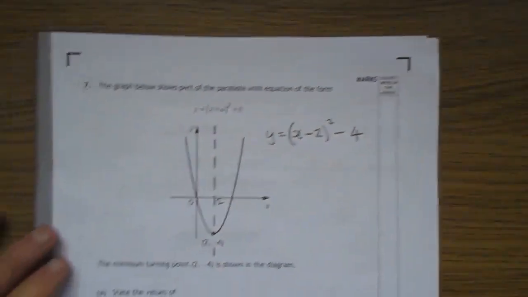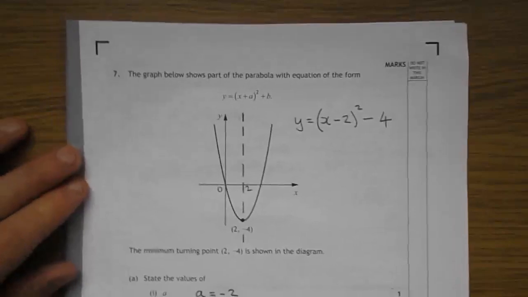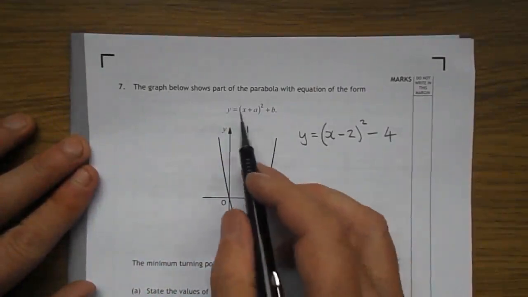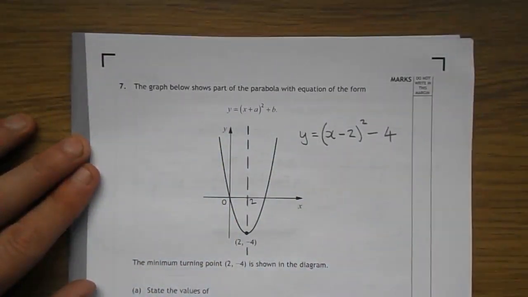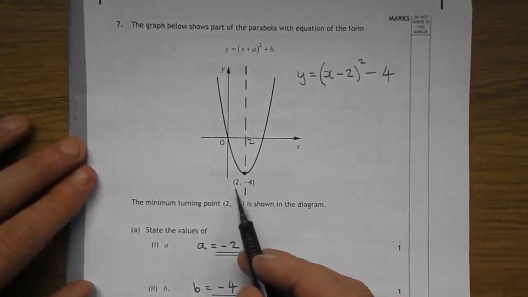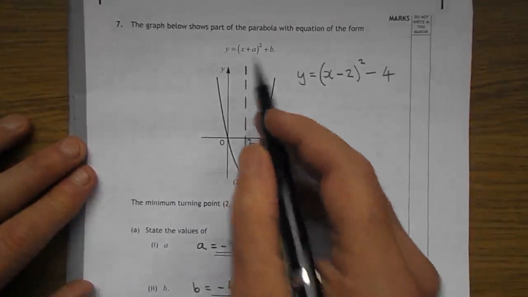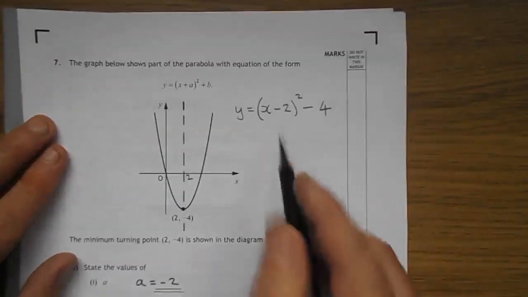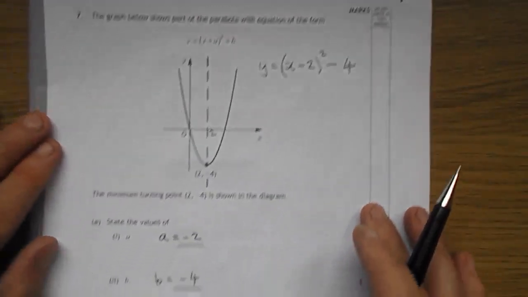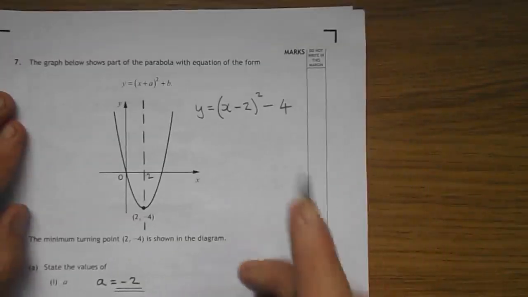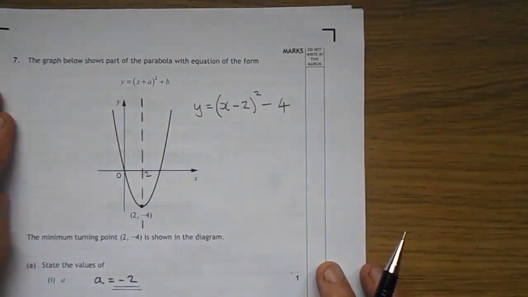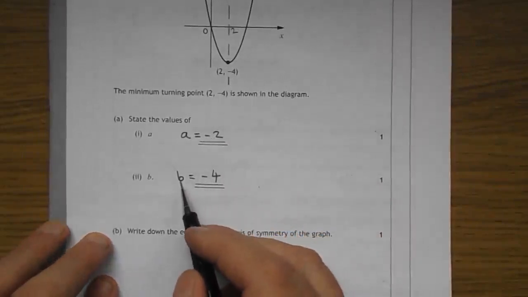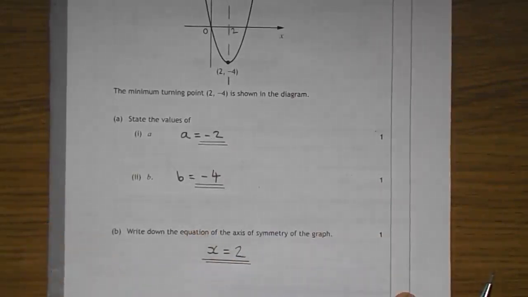Let's move on to question 7. Again, we seem to have done a few of these in the practices, if you were with me when we did these. Question 7. The graph shows part of the parabola with the equation of the form X plus A squared plus B. And, the turning point is 2 minus 4. That means that the equation of the graph is X take 2. It's the opposite of that X value goes there. So, that's X take 2 squared. And, this number here, the take 4, just goes there. So, that's X take 2 squared take 4. So, that makes A equal to minus 2. And, B equal to minus 4.